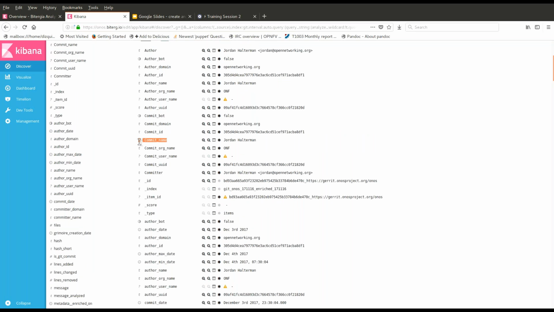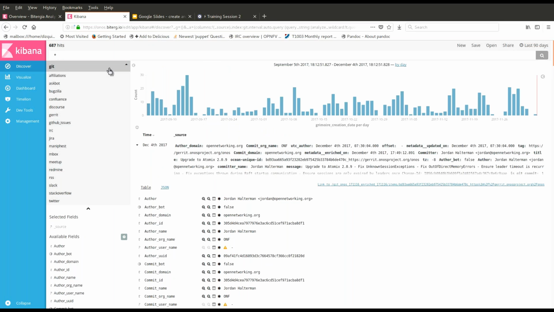Perhaps in ONOS, you have the difference between author and committer, where the author is typically the one sending the patch, while the committer is typically the one reviewing that patch and submitting it into the source code. So depending on the software development process of each community, this could mean different things. And of course, we can produce specific widgets and panels with just the committer information instead of the author information. So we were having a look during the last meeting at the several indexes that we have.